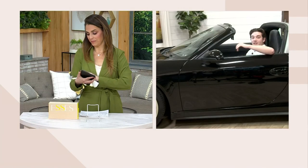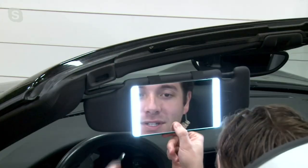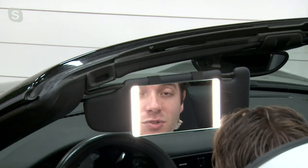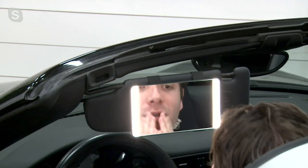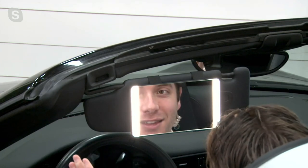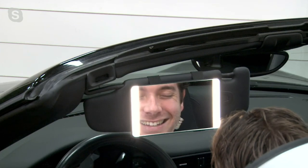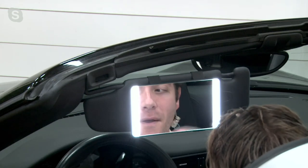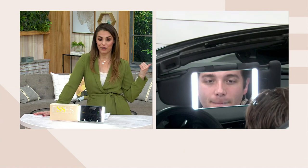You get three light settings so you get the right light for the right time of day. If it's night and you need a super bright light, or if you don't want as harsh a light, just tap once on the light button and you get a much warmer, more sensitive light. This is great if you just want a little warmth in your face. It's an amazing way to get all your beauty shots done — it gets me ready for the day and ready to go.